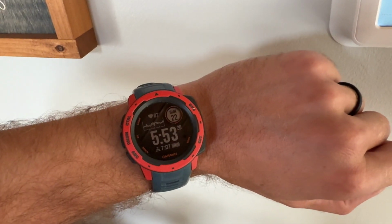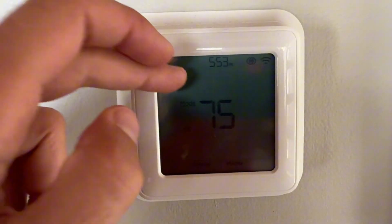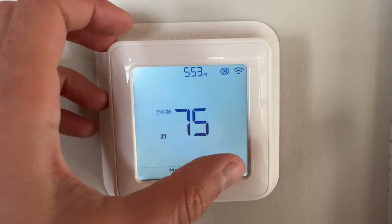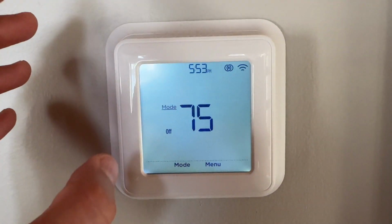The time is accurate, 5:53 p.m. This means that you can actually connect remotely to this. So let's say, for example, you have an Airbnb and you want to ensure that the heat is off and it's not running the whole time. If a guest has already checked out, you can easily turn it off.